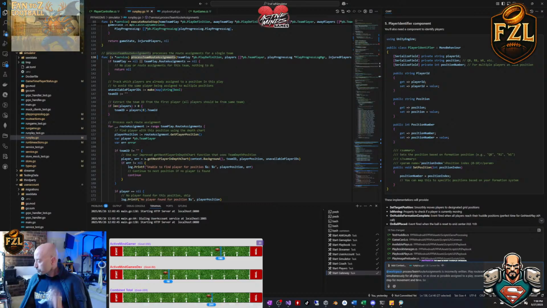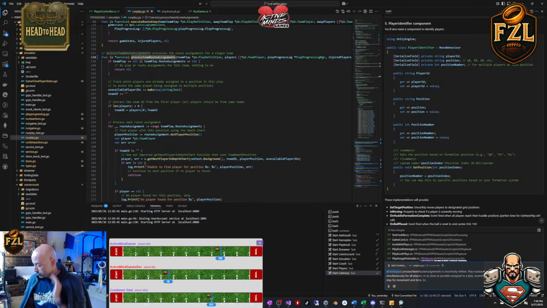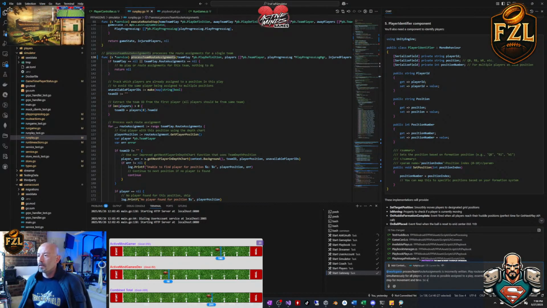So the progress log should be made up of up to 22 entries per step, potentially one for each player.